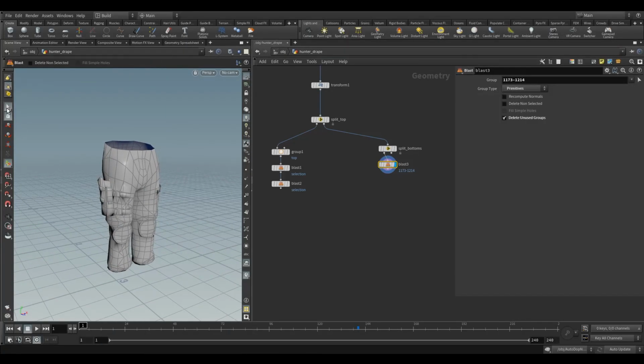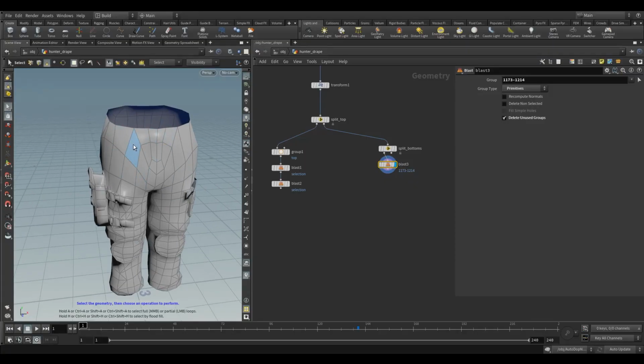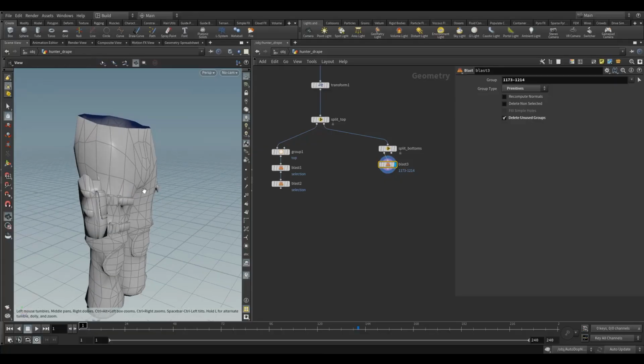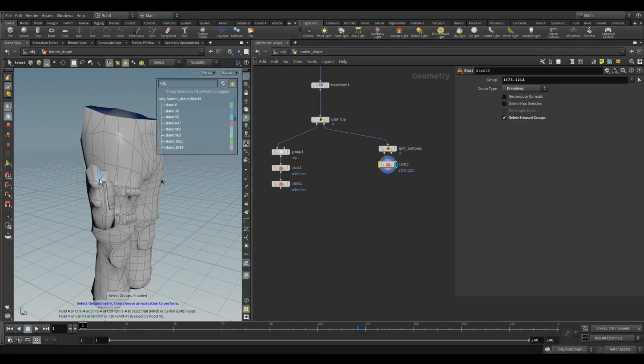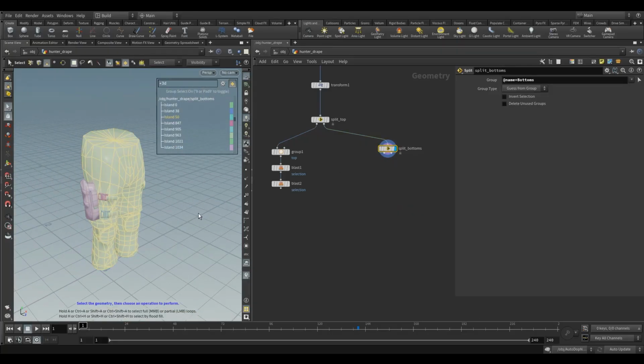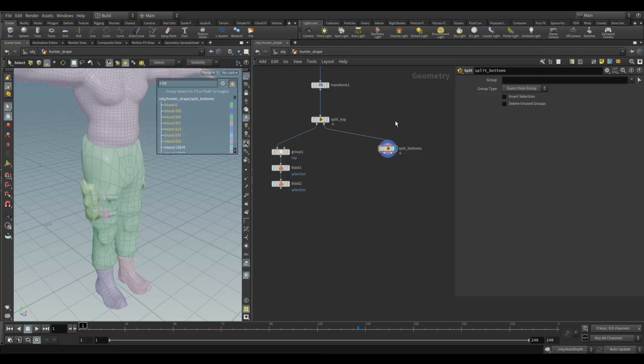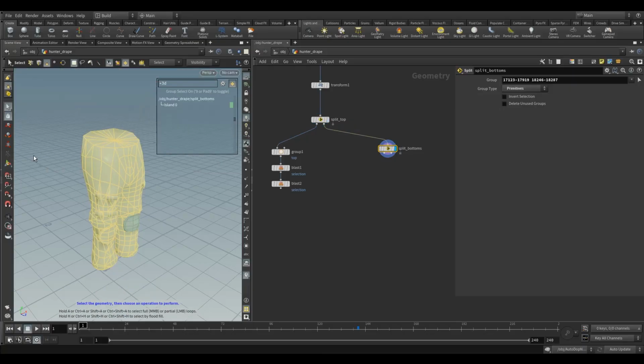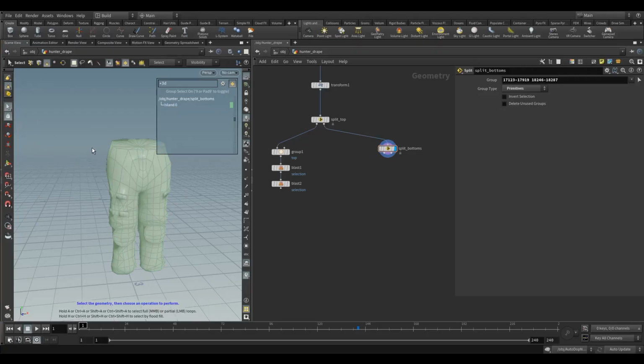I'm also going to grab... So I'm just going to be simulating the actual trousers. So these extra bits and bobs, I'm not going to be simulating them, okay? So they don't have their own group. So if I just press 9 I can grab them like this. Make sure you do it after this blast. Let's see. No, actually, we should do that again. It'll be cleaner this way if I select the trousers like this, because these are included in that group. So yeah, let's get rid of this here. Make that selection again based on the 3D geometry if I can. There we go. Press enter. There we go. We get just the trousers and not, whoops, the other bits and bobs. But we'll have to delete that again. So if I press 9 again, there we go.